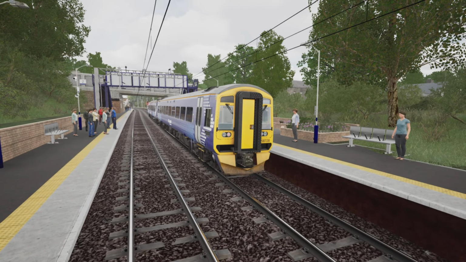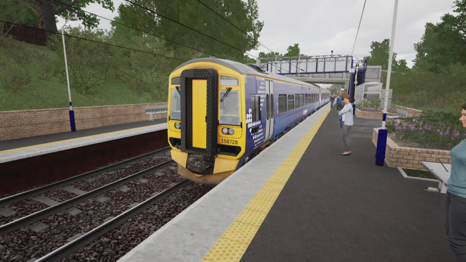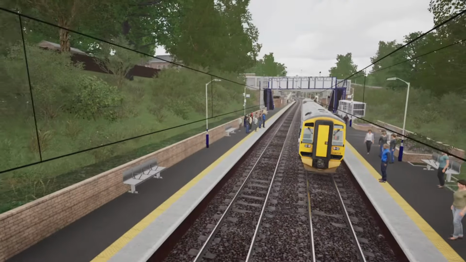Costs £12.99, which I think is a little bit steep considering that we've already got the train in game. But I suppose if you don't own Midland Main Line, you don't have the 158, so I kind of get it. Anyway, let's jump into the main menu and then we'll do a service, possibly from here at wherever we are in the world, Polmont down to Edinburgh Waverley.